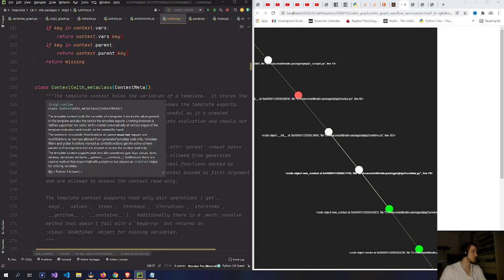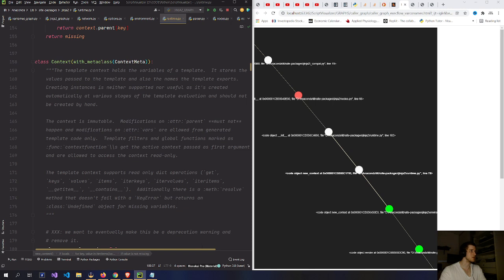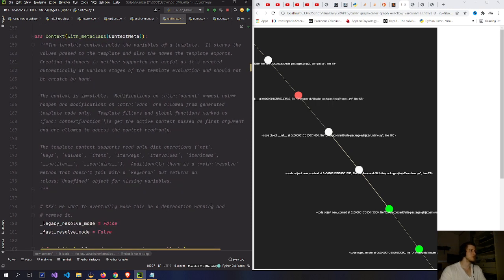Context with metaclass ContextMeta. The template context holds the variables of a template. It stores the values passed to the template and also the names the template exports. Creating instances is neither supported nor useful as it's created automatically at various stages of the template evaluation and should not be created by hand. The context is immutable. Modifications on attributes must not happen. Modifications on attributes are allowed from generated template code only.